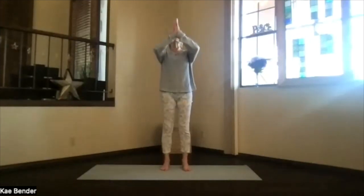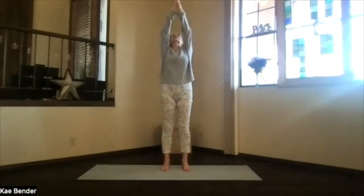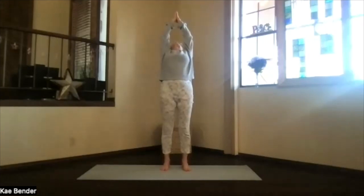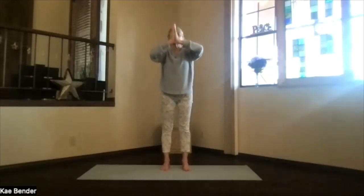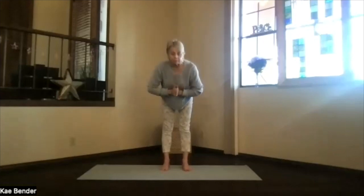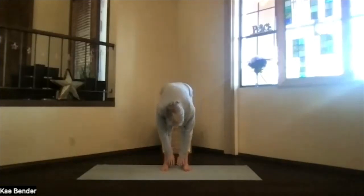Hands back to your heart. Inhale, spread your toes, lift your heart, and look at your thumbs. Another back bend for those of you who love them. Stretching back, looking at your thumbs, keeping your hips over your ankles, lifting your chest. Exhale, pivoting up, hands to your heart, and then pivoting at your hips into your ragdoll.